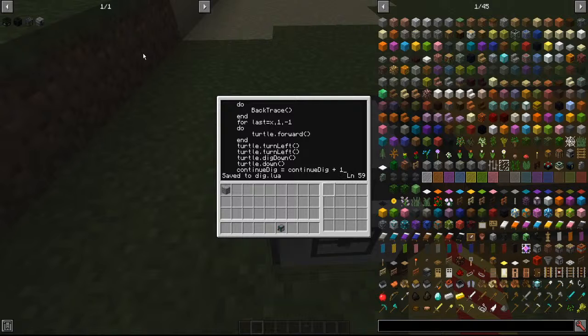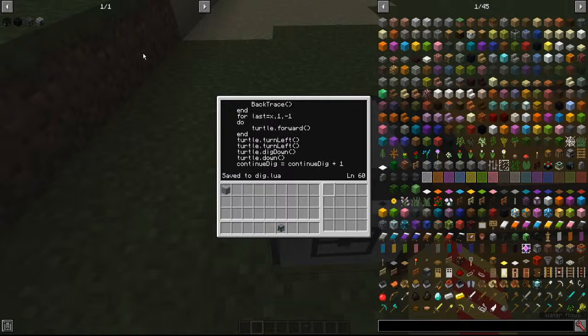So that means we can now follow where we were. How many we need to go down to continue the dig. So within all of the y, we need to actually have an if.